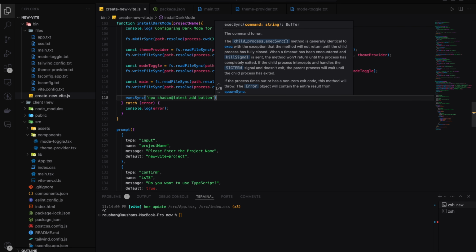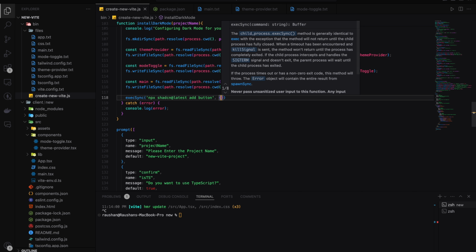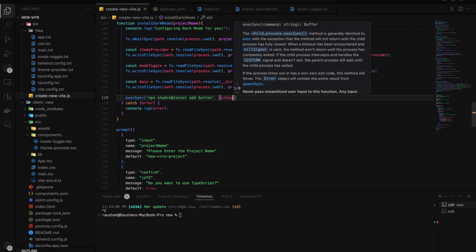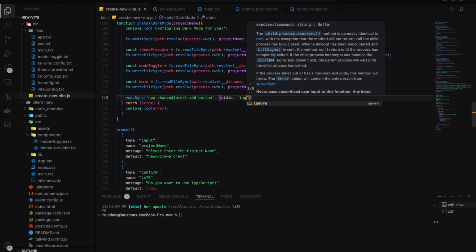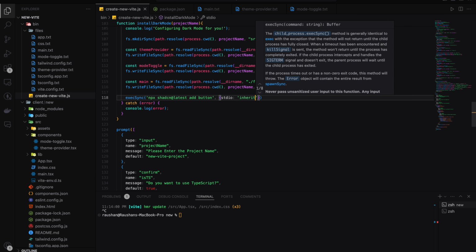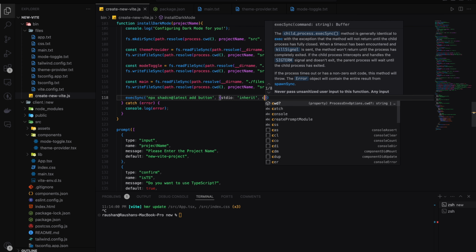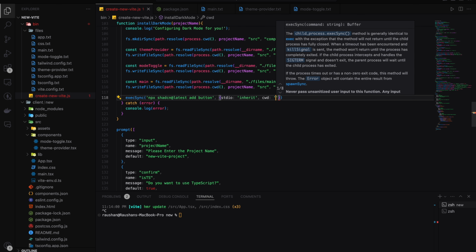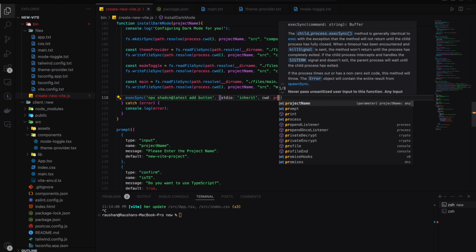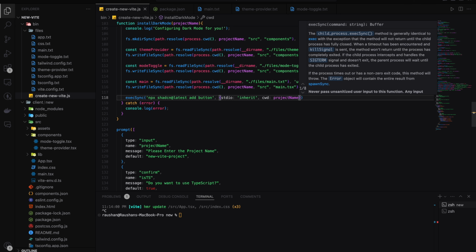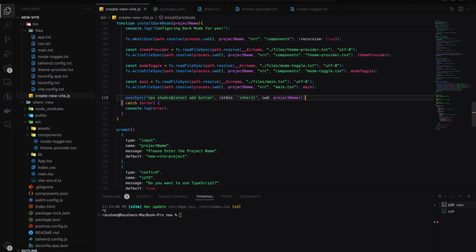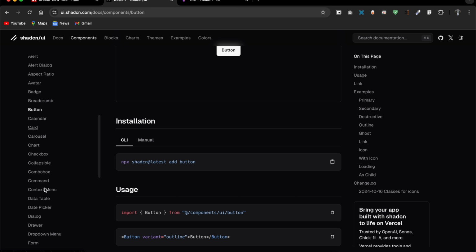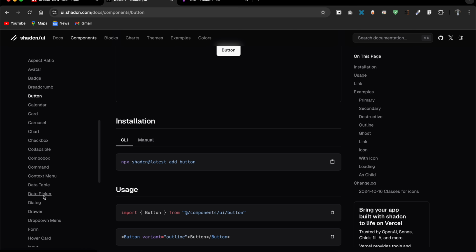Okay, like this: npx shadcn at latest add button, and okay, like this. stdio is going to inherit, and also the current working directory is going to be project name. Okay, and yeah, we also have to install the dropdown.